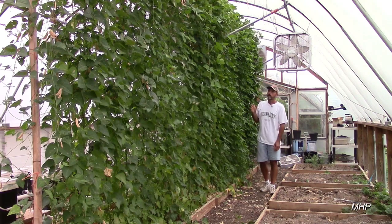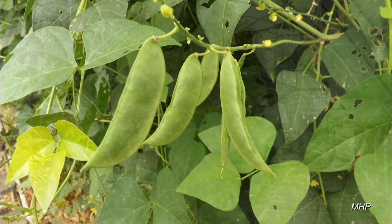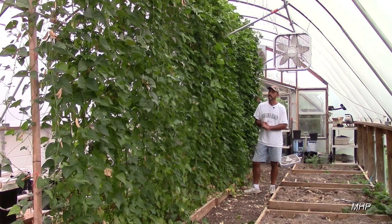Something else, we don't have any bees in here that are doing the pollination. Once in a while you might see a bee come in here, but like my Parthenon carpet cucumbers, like the tomatoes where you just shake the blossom, majority of the stuff that we grow in here do not require any kind of assistance from the bees whatsoever. Will it help? Yes, it will help, but you can make a ton of beans without having the bees around. If you happen to be in a situation where your greenhouse was closed up or something and you didn't have any way for the bees to come in, you can still get a whole lot of beans.